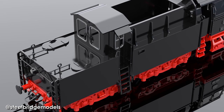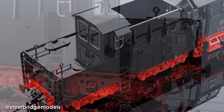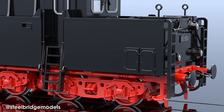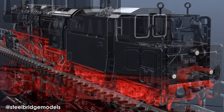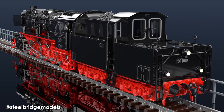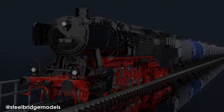As the added cabin significantly cut into the tender's water reservoir, the tank was lengthened towards the back to be flush with the buffer beam. As a result, the toolbox originally located above the buffer beam had to be relocated and was now integrated into the left sidewall. These relatively simple modifications allowed for the cabin to be added without reducing the water capacity of 26 cubic meters or increasing the overall length of the tender.